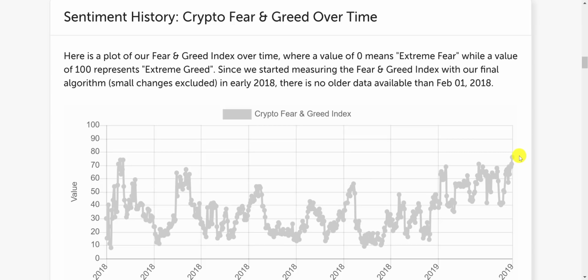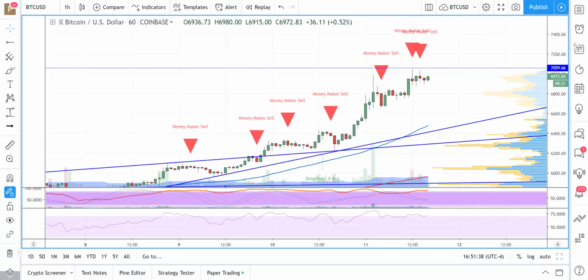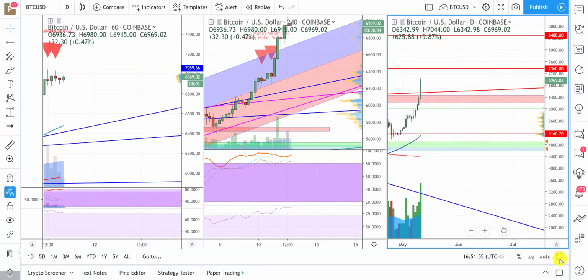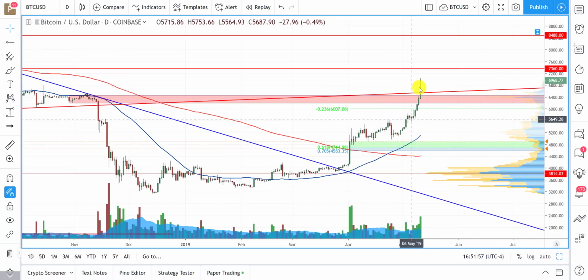Because breaking through 6,400 really just changed everything. And what we're seeing now is a change in market behavior. You can see it on the hourly chart, the size of the bars is vastly different than what we've seen before, where we'd have a bit of a move and then consolidation. This is a lot like a 2017 type move. So this is parabolic here, and we will see this cool off, and you're going to have a nice opportunity to buy the dip. So that's the key here, guys.